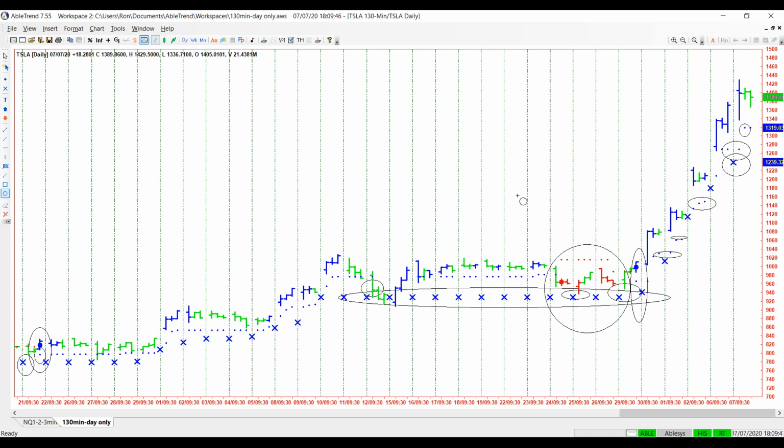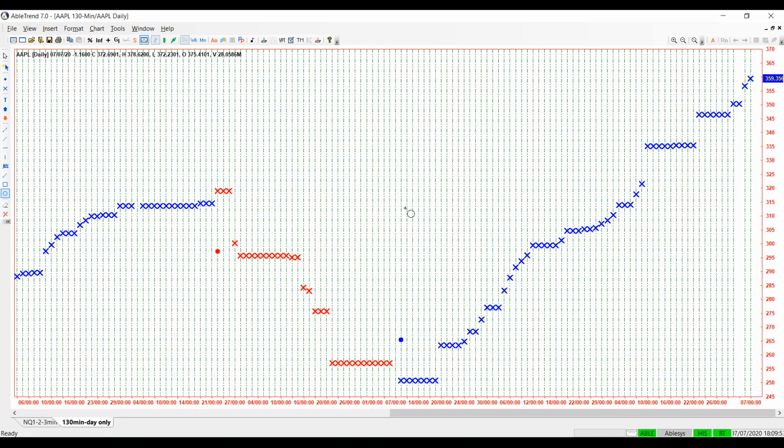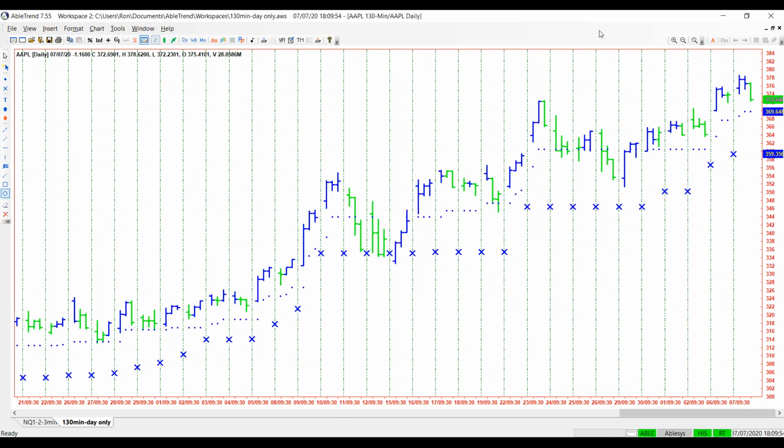You say, well, I like to trade Apple. Okay, great. All I did was type AAPL on the keyboard, and as I was typing, the box pops up. You just click on one frame. There's your Apple chart. Again, no red anywhere on the chart. Stay in the trade. You're safe. Blue bars, blue dots. Only when you see red is when Abletrend says we're heading into a downtrend. Otherwise, we're just going to stay in it.